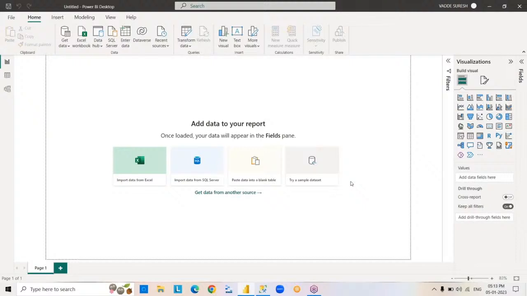We are going to work with them. So this is pure development environment of Power BI. So coming to next scenario.